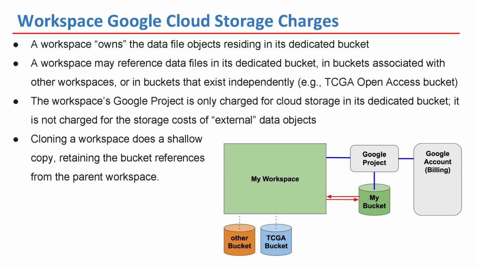or they could point to some external bucket. So for example, all of the TCGA data is stored in two buckets. We have an open access bucket and a closed access bucket. And if you were to go to any of the TCGA workspaces, open or closed, and take a look at the attributes that point to files, you'll see that there are references to one of those two buckets. Each of those TCGA workspaces also has a dedicated bucket, but there's no data in it. Okay. Any questions at this point?